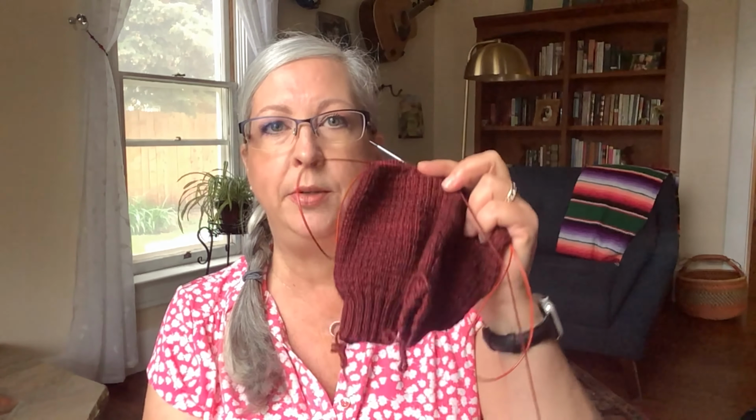This yarn I got when I was traveling and I went to Montana in September, and this was kind of my souvenir. I haven't gotten far because I've been working on the sample socks for the store that I showed you, and of course the Cardi that I'm working on, and honestly, crocheting all the squares because they're a little addictive. So those are the things. I think that's all of my works in progress.